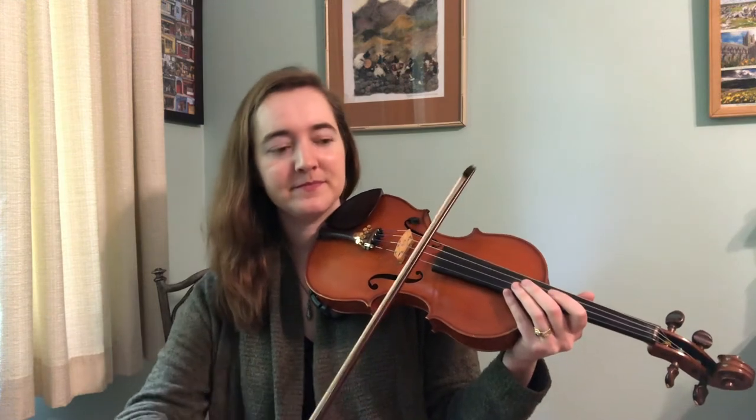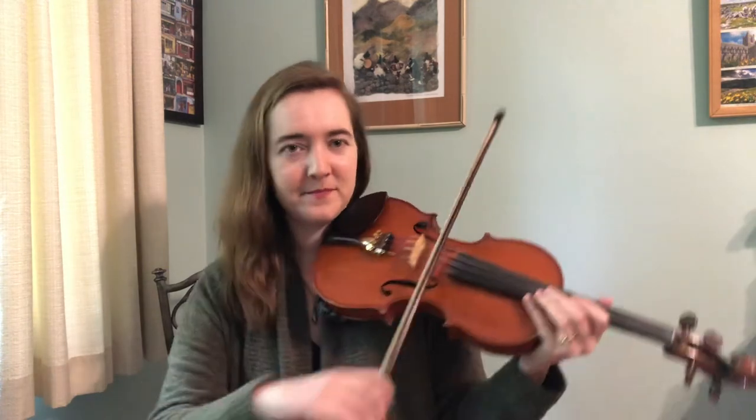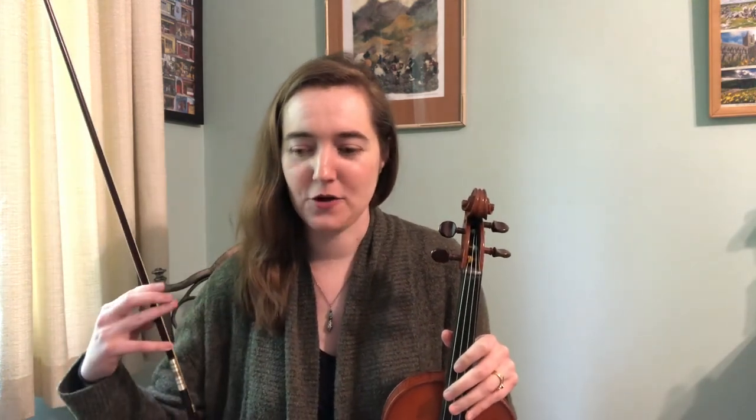Not necessarily in that Sliabh Luachra style specifically, but that's just a polka style that I hear. If I'm thinking 'can you Sliabh Luachra up the tune a little bit?' I want to just fall back into that. You can even move along with the music — you can really get into it. I have the sessions over there, like at the Blarney Castle Hotel — I've just got this movement, this feel, this sound internalized. I would highly recommend looking up different Cork fiddlers; you can always ask me in the comments for recommendations, and I'm happy to suggest some to you. Just really immerse yourself in that sound and then emulate it by doing that pull and trying to fit your phrasing within that section.